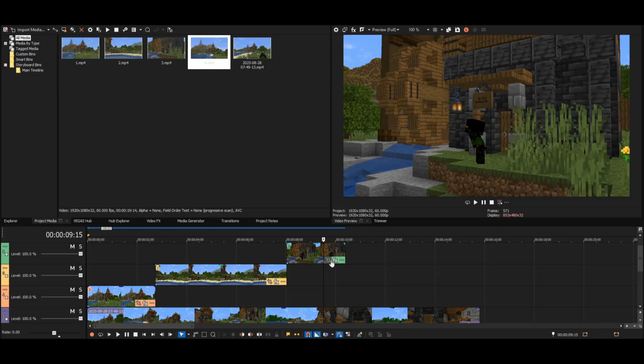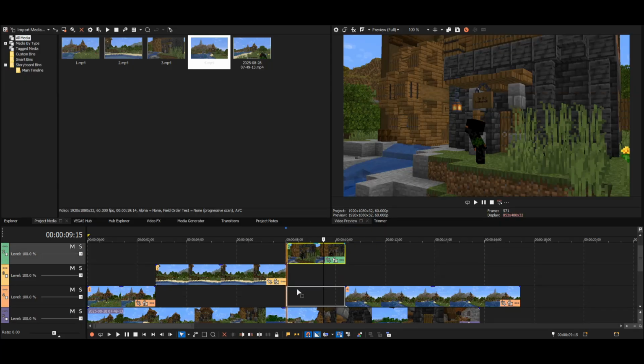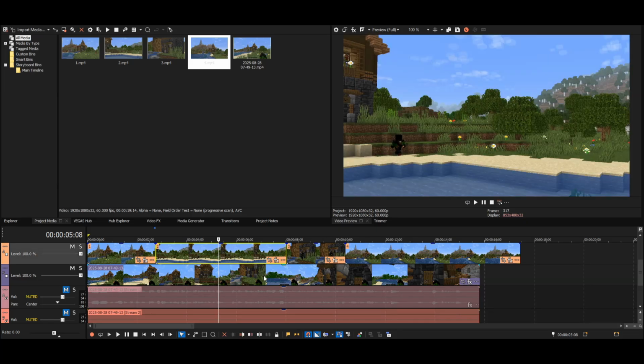We got our first clip, second clip, third clip, and fourth clip. So then what I do is drag them all down so they're just above that one, so it's nice and easy to imagine how this clip is going to go. But let's say this is a bit too long. I want to splice in some third person, or first person, I should say, sorry.